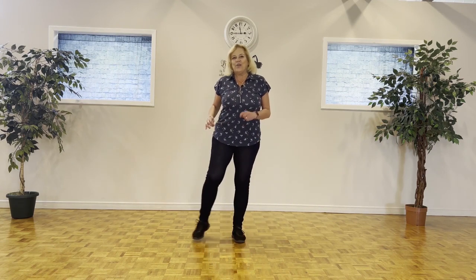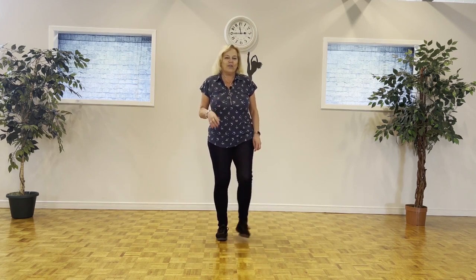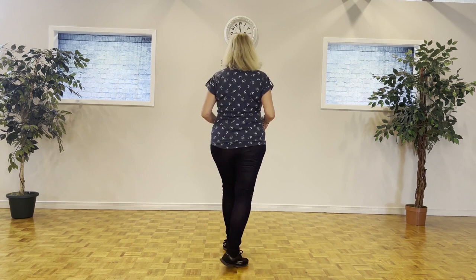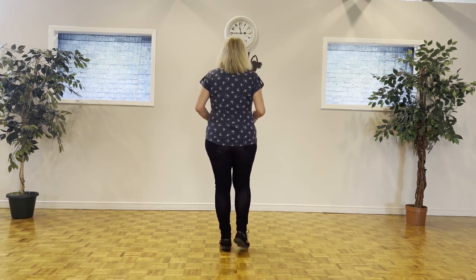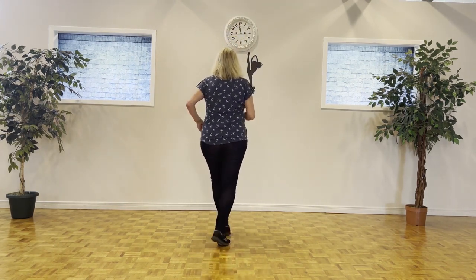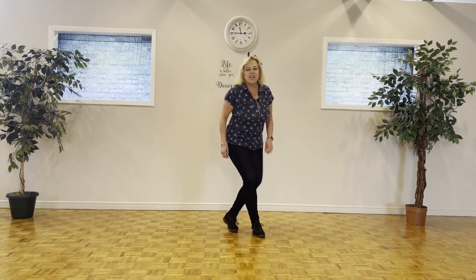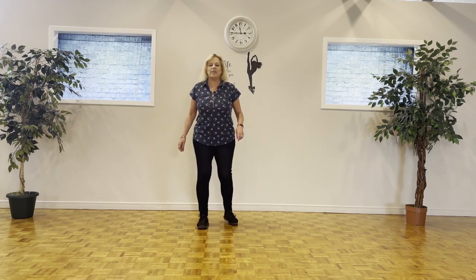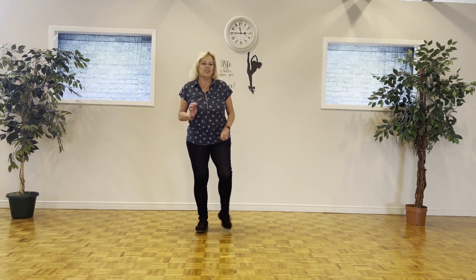5, 6, 7, 8. 1, 2, 3, 4. Kick, ball change, kick, ball change, kick, ball change, step, pivot, kick, ball change, kick, ball change. Step, pivot, shuffle right, shuffle left. Step, pivot, shuffle right, shuffle left. Step, pivot, jazz box. 3, 4, 1, 2, 3, 4. Again.